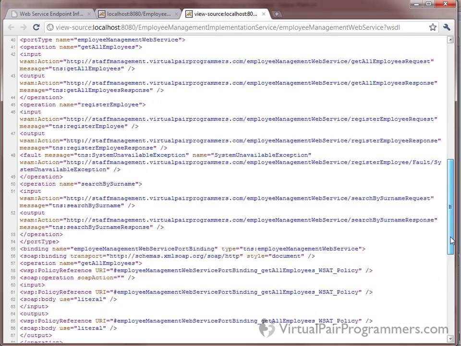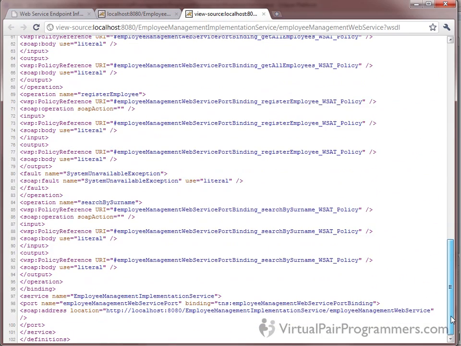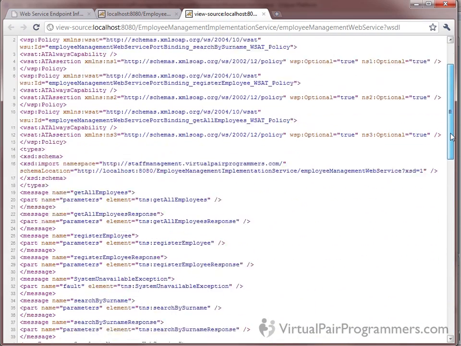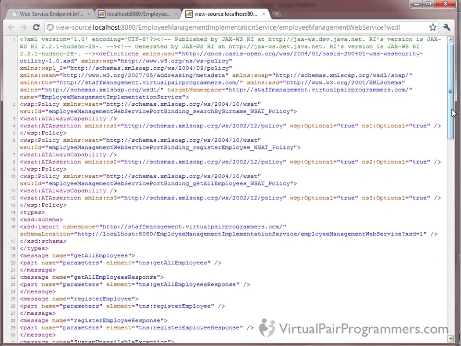And this is really quite wonderful. Without the help of JAX-WS, I'm really not joking that we would have had to sit down and craft this by hand. So JAX-WS really helping us here. Now, the key thing about a WSDL is that now all I have to do is to give this web address to my clients, and my client coders will now be able to access my web service regardless of the language in which they're working.